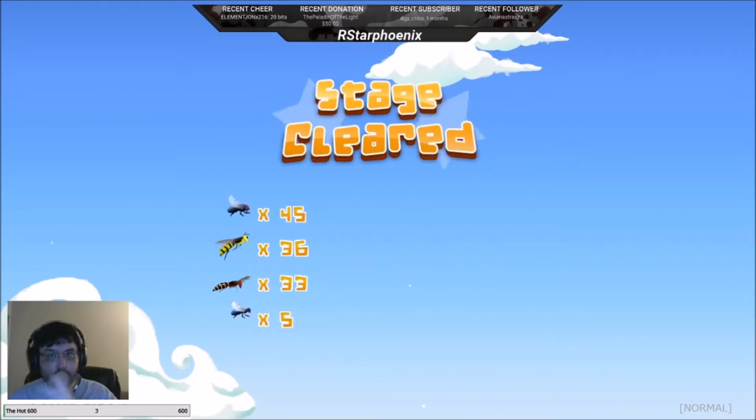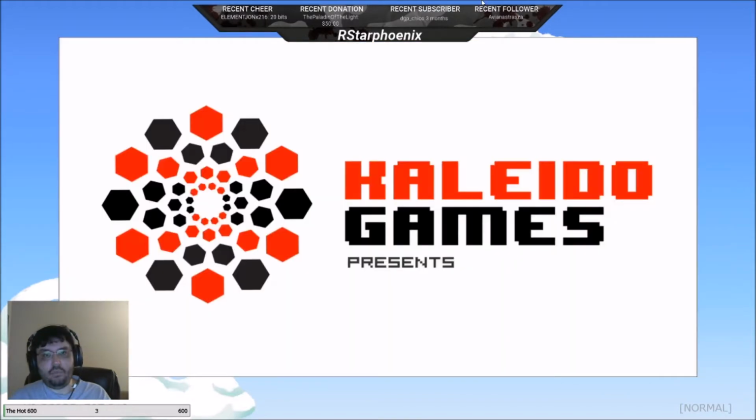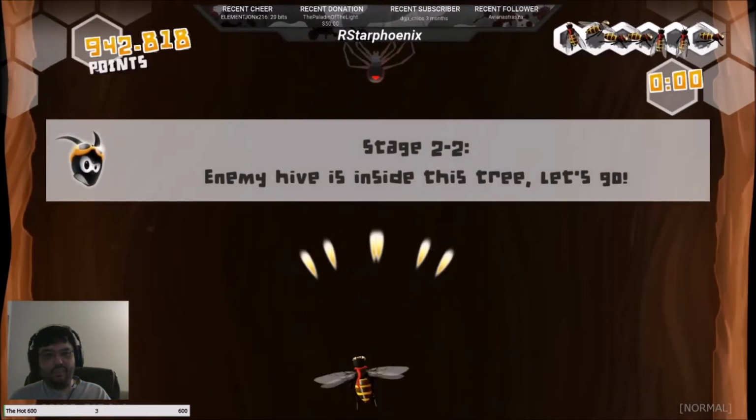Again, if you're watching the stream and you said something in chat, I apologize. I can't tab out of this game. It crashes very easily. If you do, it's an unfortunate design flaw in the game.